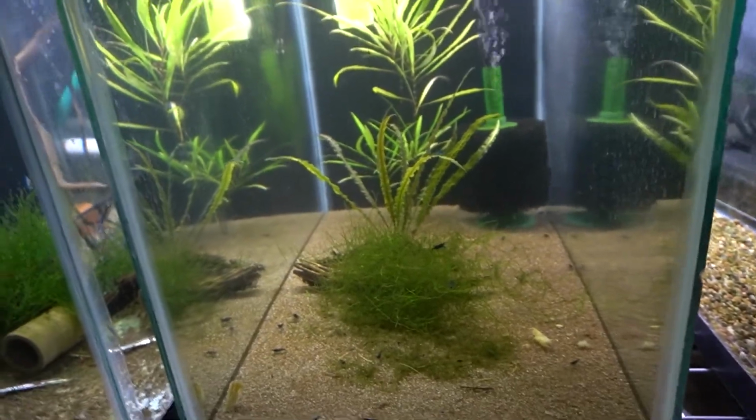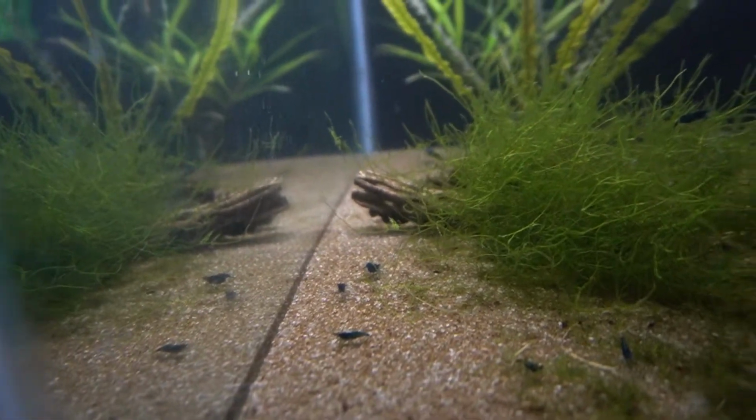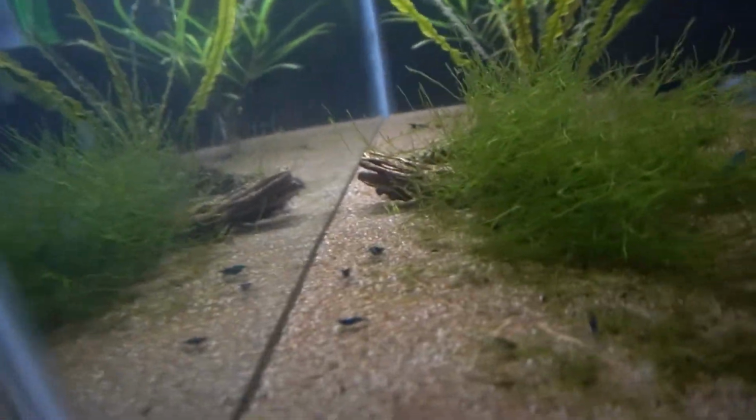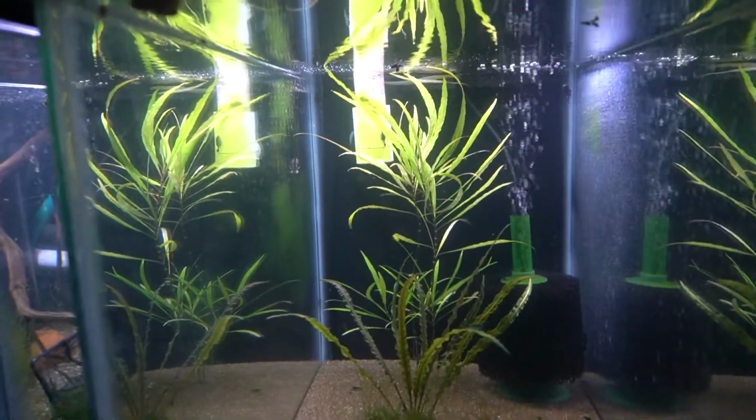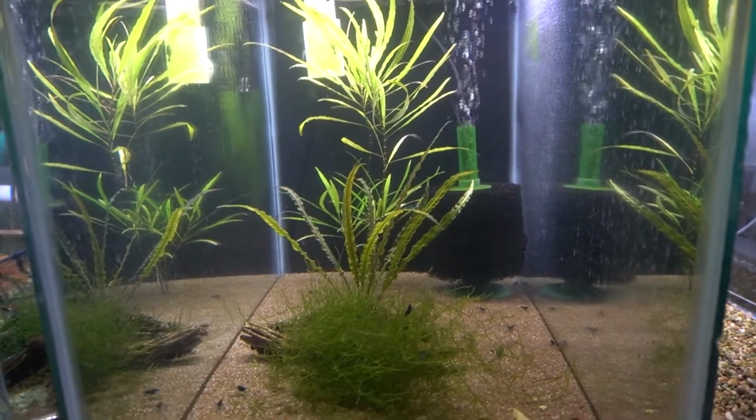Alright, this tank used to be just my Blue Dream tank. These Blue Dreams are amazing. They came from LRB Aquatics. He is probably one of the better shrimp breeders out there. His shrimp are awesome. I mean, I hardly have to cull out of this tank. But just recently I flipped on my auto water change system because I've noticed shrimp have been breeding better for me when I have Plecos in the tank with them.